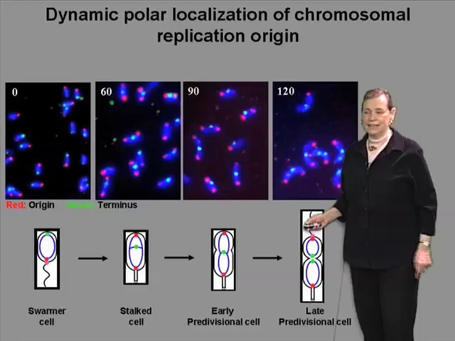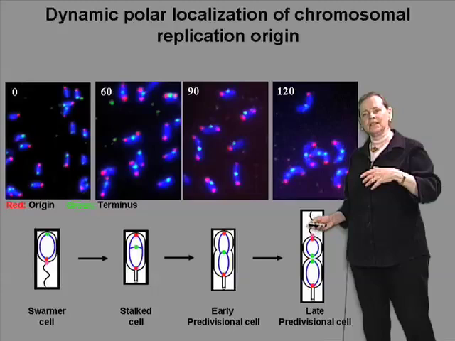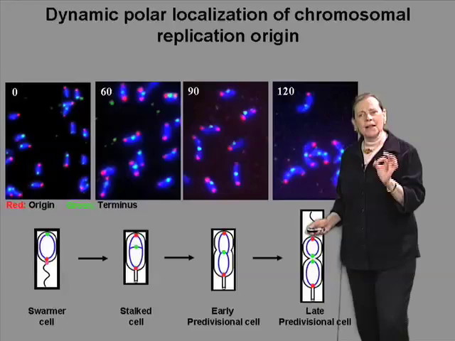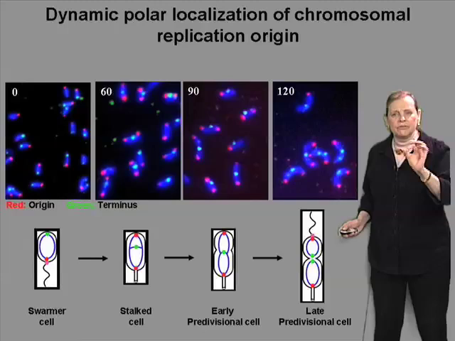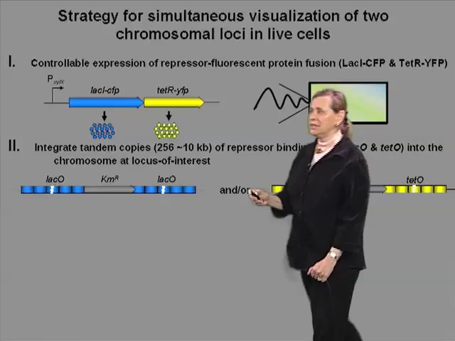DNA replication. But these cells are dead cells. I synchronize the cells, I do in situ hybridization of a labeled probe. I want to see how these chromosomes are actually able to move a particular locus. How does it move that origin from one pole of the cell to the other? And let me show you the technique that we now use to do this.